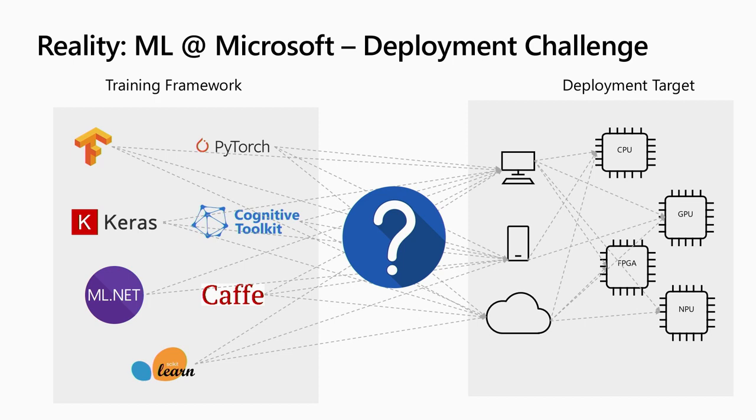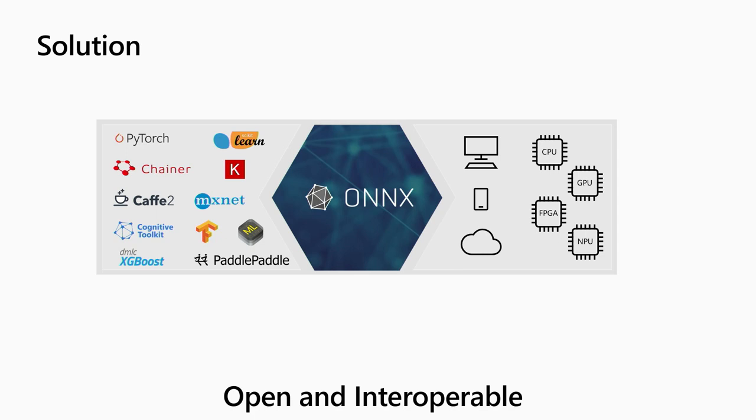Now you might know the answer. So the solution is ONNX. ONNX represents Open Neural Net Exchange. It is open and interoperable. So it becomes our industry standard. Basically, whatever the training framework you use when you train a machine learning model, you can convert that model to ONNX. And then at the production deployment time, you can just deploy ONNX model instead of the original model. And you can choose whatever frameworks that supports ONNX for production inference.